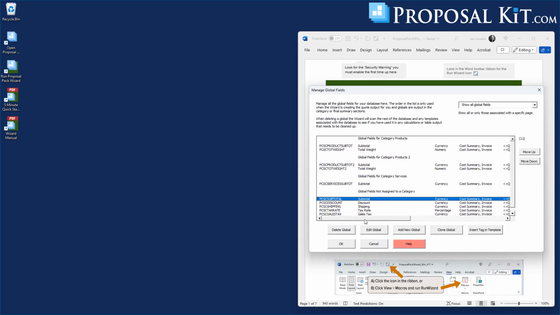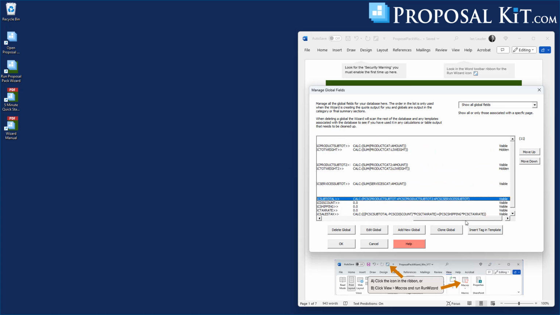Now our overall subtotal for the entire set of all the categories is the sum of the original product category, the newly cloned category, and the services.